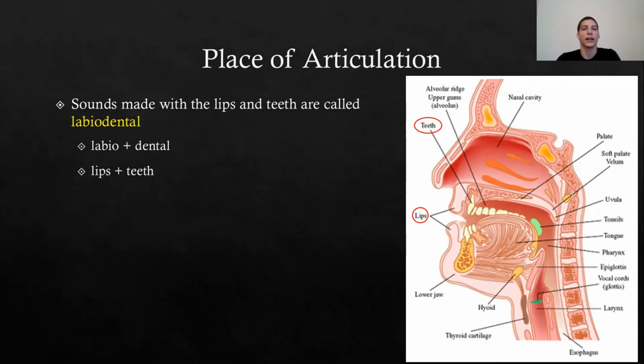The next one we have is labiodental. So again, this can be broken down into its different parts, where you have labial, or labio, again referring to the lips, and dental, referring to teeth. So labiodental sounds are made with your lips and your teeth. So sounds in English that are labiodental, involving the lips and teeth, are f, like in fee, and v, like in veal. And again, I encourage you to follow along to make sure I'm not lying to you or anything, that these sounds do actually involve the lips and teeth. Right, so f has lips touching the teeth, and so does v in veal.